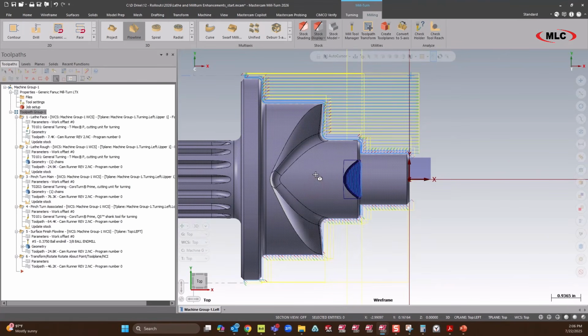Again, we have the new ability to change our reference points on the tool projection in the MT for the Millturn. We can save our defaults. You can save iterations of your favorite defaults. Also, all toolpaths are available for Millturn for the milling. That is another great enhancement. And then a few changes to the prime turning.